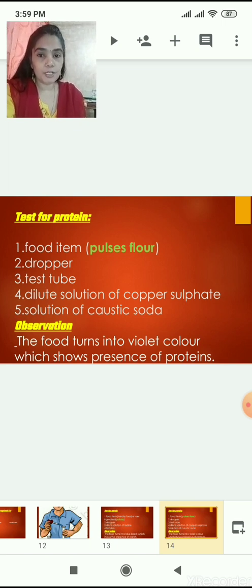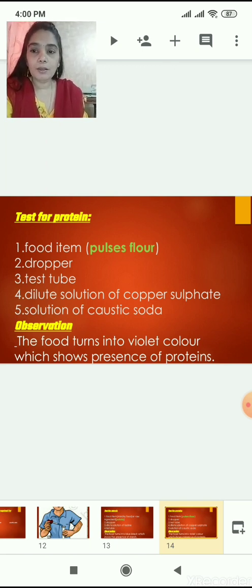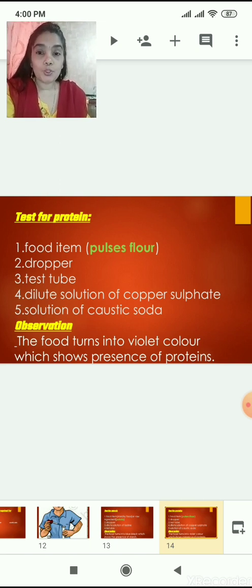You crushed that food, right? Now observe what happens to that crushed food. What will happen? You have to observe it very carefully. Now we can observe an oily patch on that paper. Some oily patches in that paper.